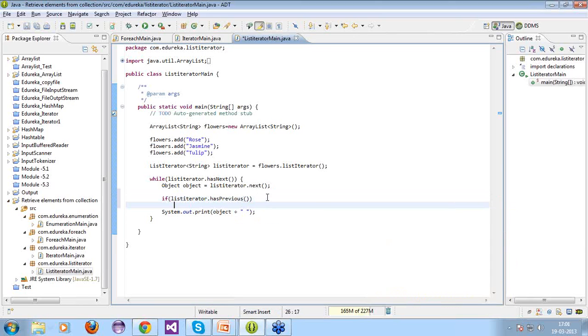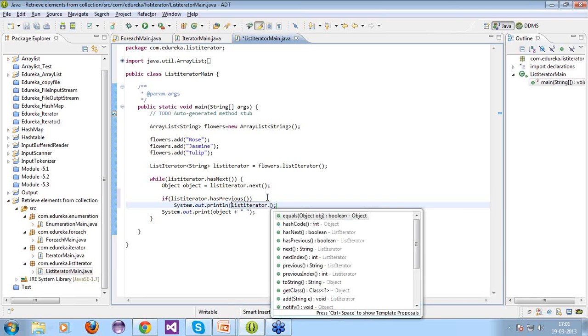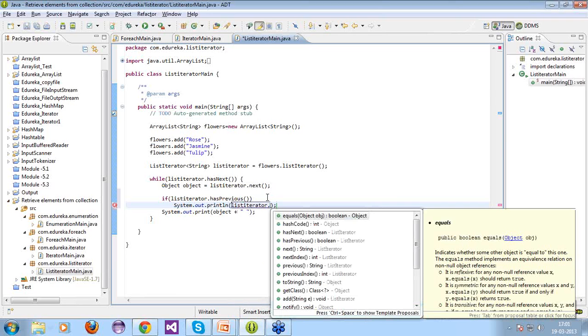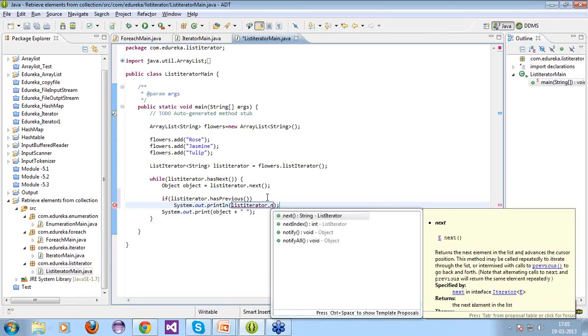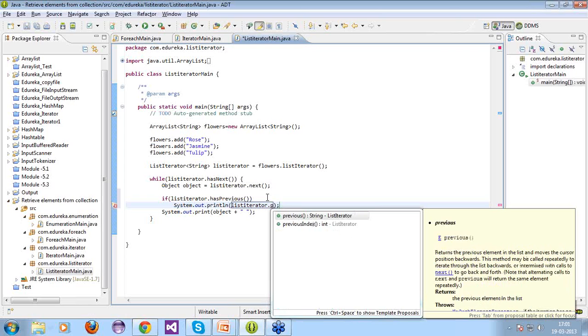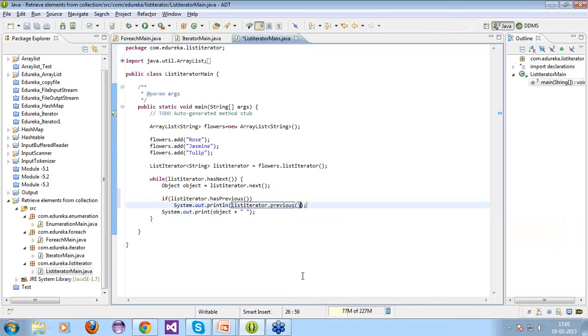If it has got a previous value, it will print that value with system.out.println, and within this I use the list iterator dot, not next, previous. Okay, and I save the file now. Now tell me what will be the result that I would receive. All of you, please write down on the chat window.